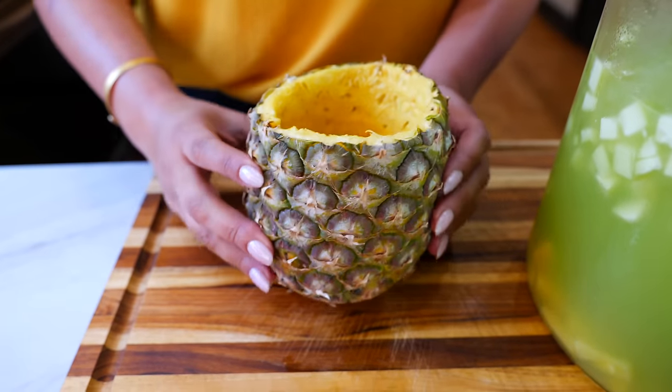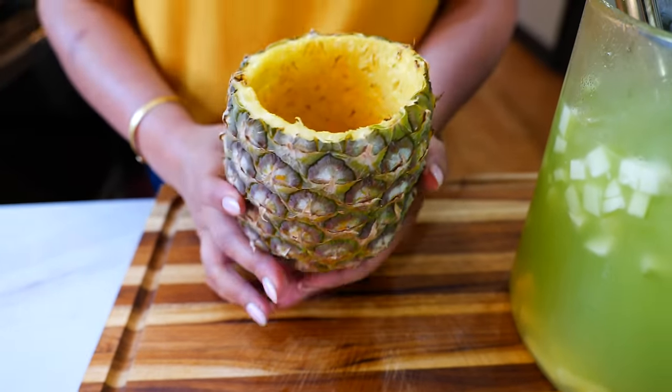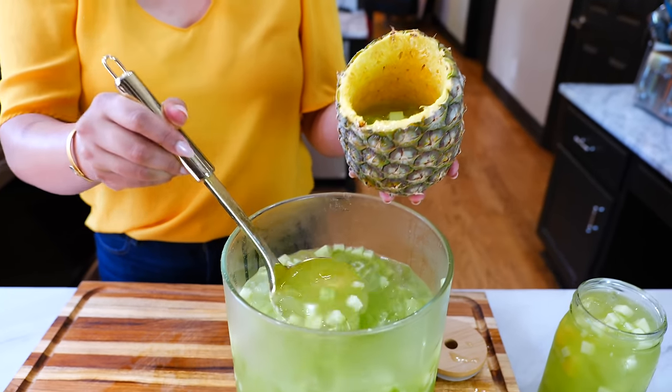Make sure that once you have your pineapple just like this, don't throw this away, place it in the freezer, and then I use it for a nice ice cold cup. I get super mom points for this, you guys know.